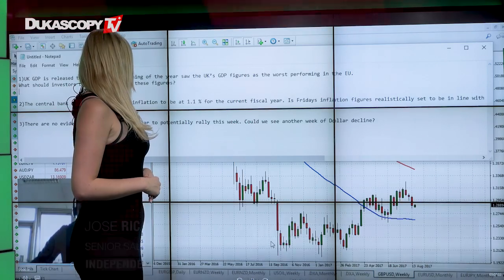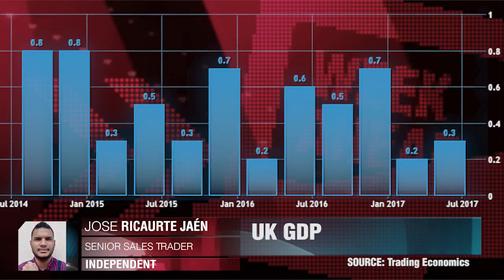The GDP figure is expected close to 1.7%. Now, what investors must look for here is stability. What exactly is the current condition? Is the economy healthy enough to endure the Brexit negotiations? That's what we're looking at. First, we take a look at whether the figure comes as expected. That will be okay, nothing spectacular, but it gives hints to expect something pretty decent.